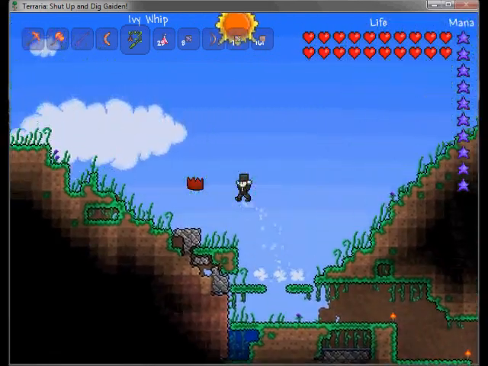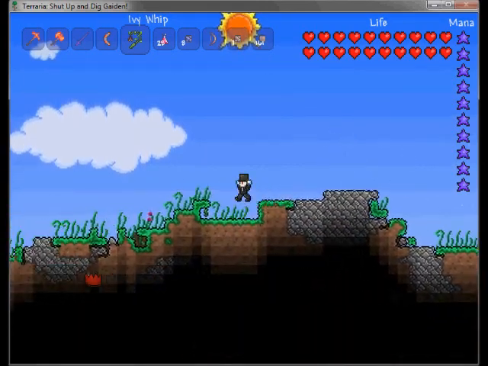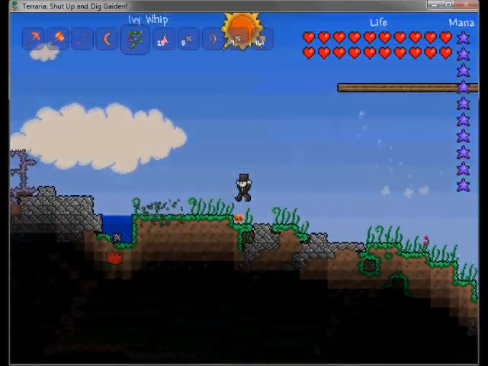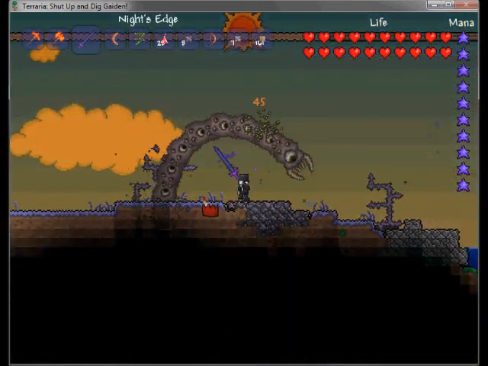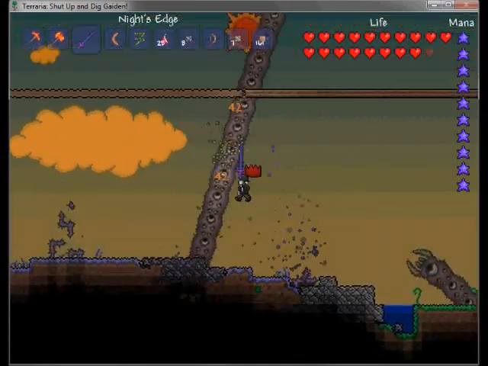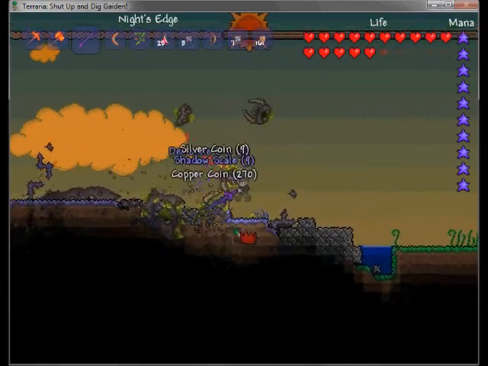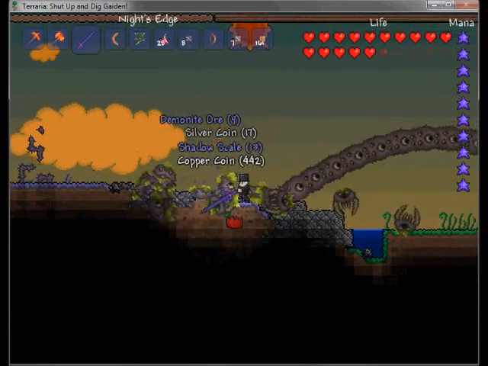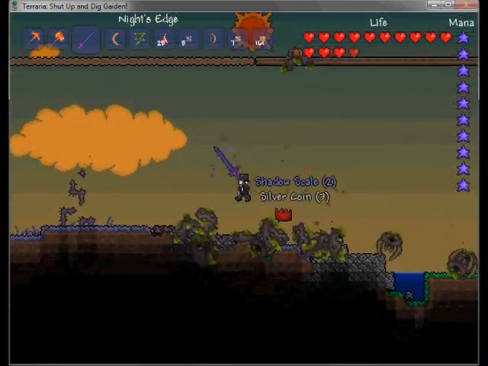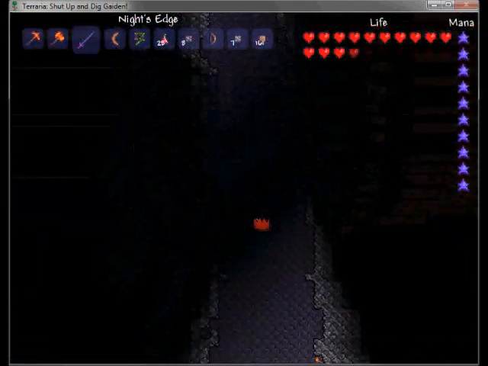Let's see if I can find him again. Man, I'm not doing good today. There he is. And, oh yeah, the Eater of Worlds will slowly lose bits of himself as you kill him. He'll also break in half, for example, like that. So, I lost my train of thought on what I was talking about before, but let's see.